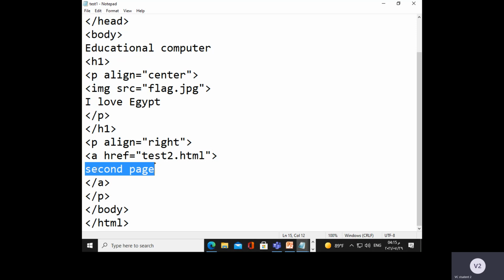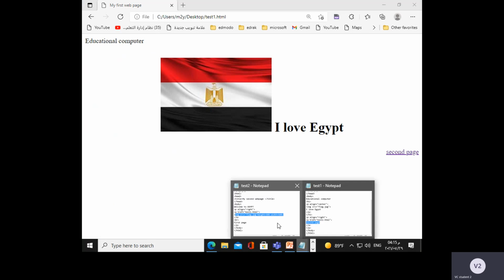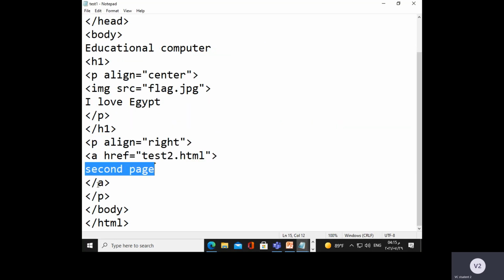The word second page is the hyperlink here, which means when we click on it, we will move to the second page. So we place it between the open tag and the end tag for creating the hyperlink.